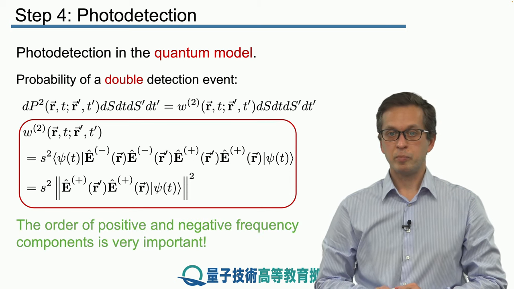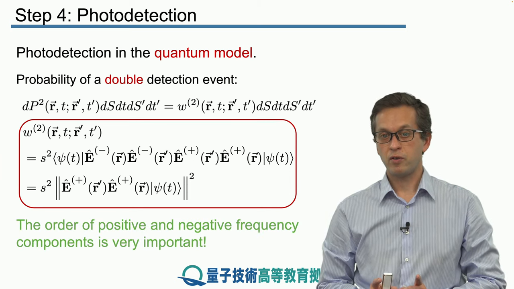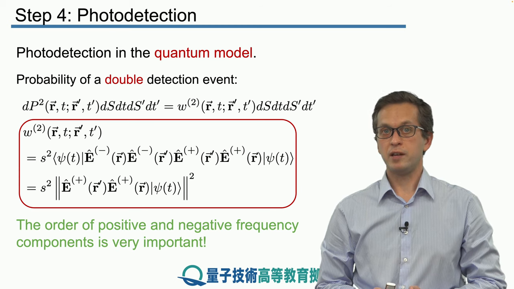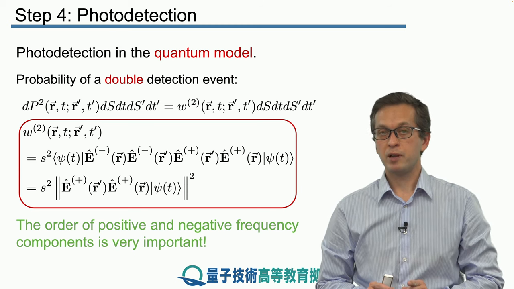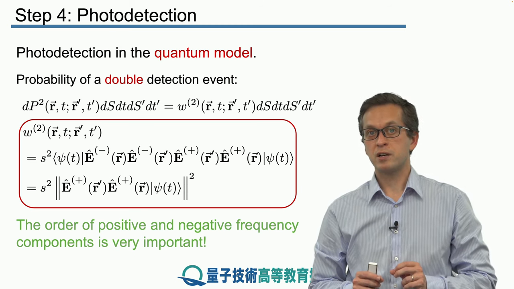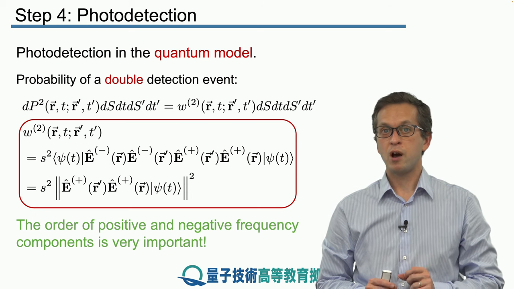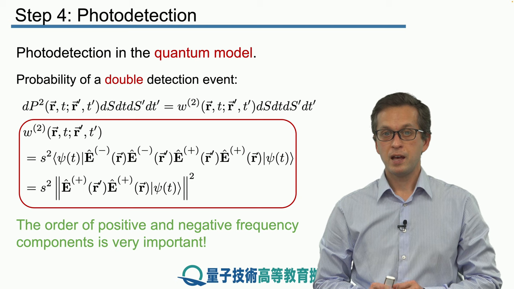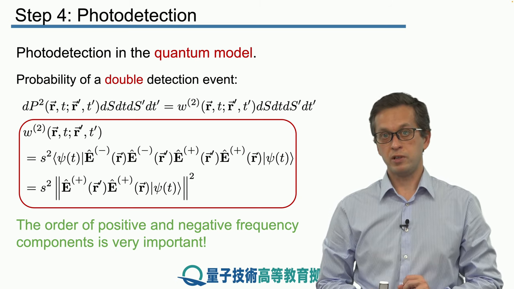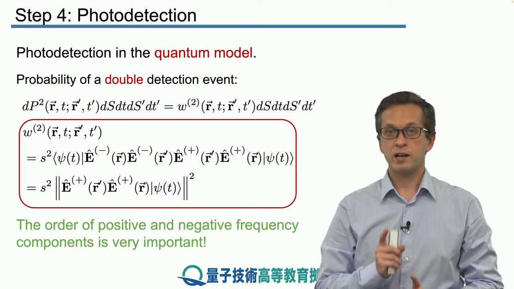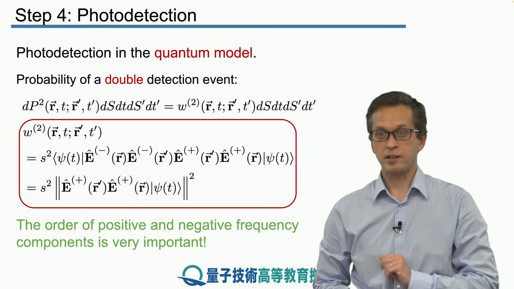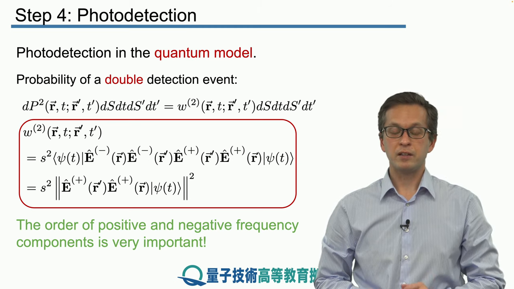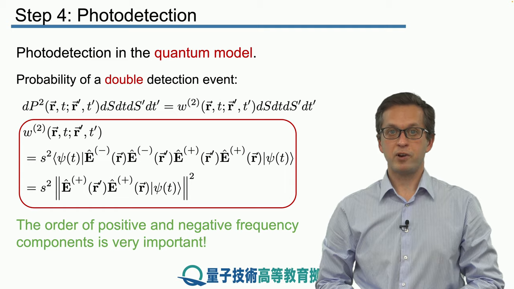So, the punchline of this step is that formulas seem complicated. But in the next step, we will apply them and you will see that the calculations are rather easy. If you know how creation and annihilation operators act on number states. And also, what's important is the ordering of the operators. Always have a daggers on the left and a's on the right. So, after this formal step, let's get some practice.